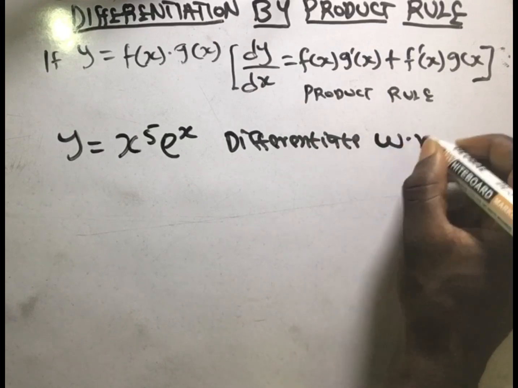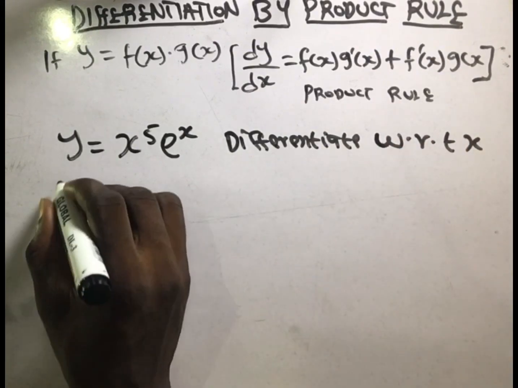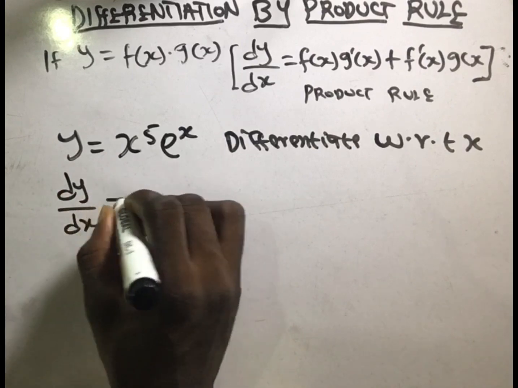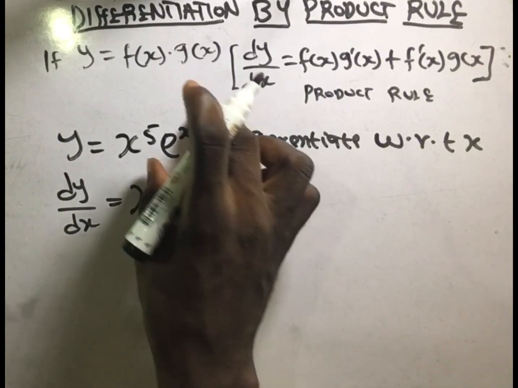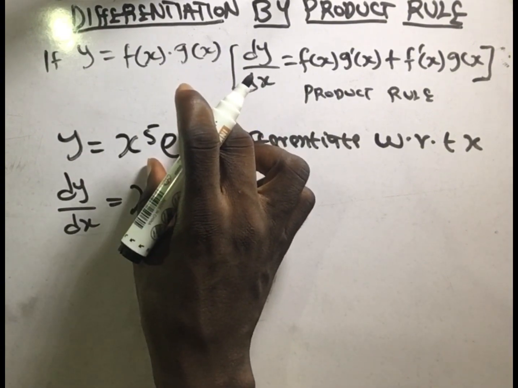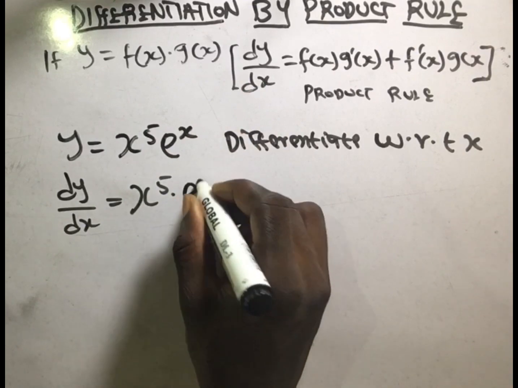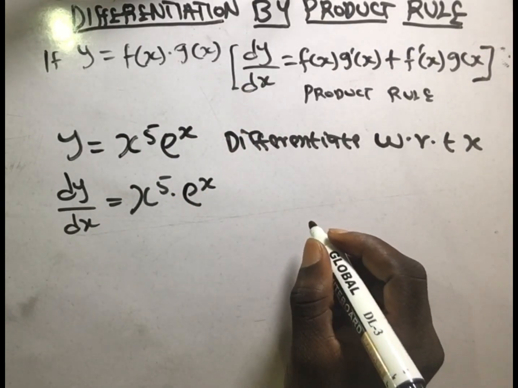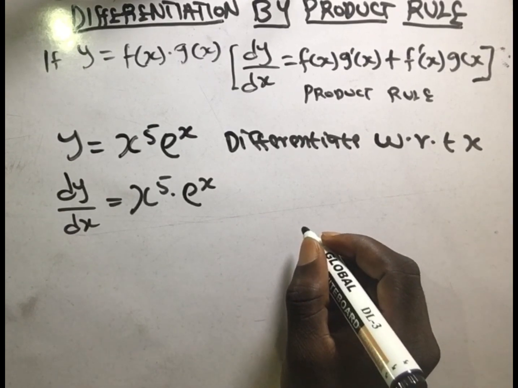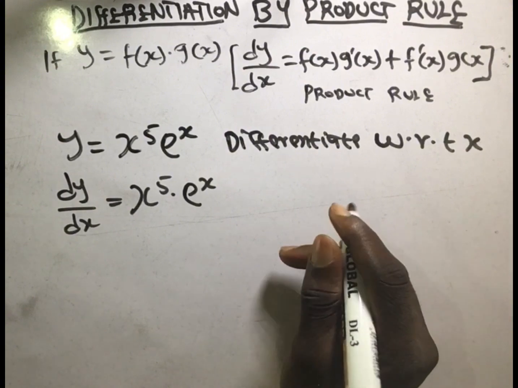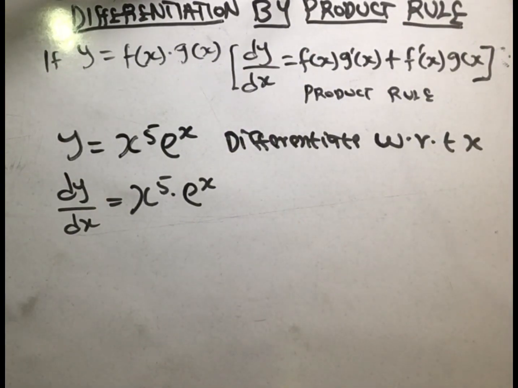Okay, differentiating this with respect to x, like we said, bring down the first term, x to the power of 5, and you differentiate this. Differentiating exponential x, or e to the power of x, still remains e to the power of x. By now you should know your standard derivatives, and if you don't, I will write them down for you so that you can get to know them better. But I believe before watching this video you should have learned your standard derivatives so that differentiating will be very easy for you. Standard derivatives are actually a table of derivatives that are already differentiated.